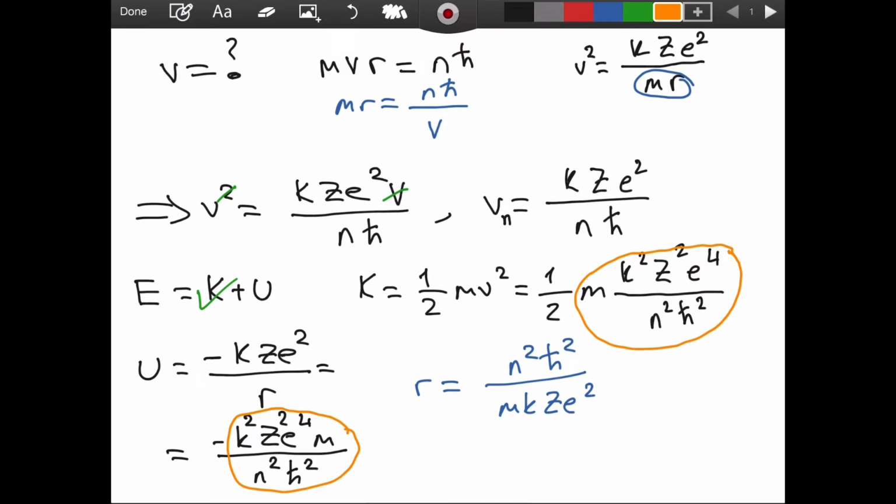Should we be surprised? No, not exactly. We shouldn't be surprised because at the end we are calculating energies, kinetic energy and potential energy. They are energies, so they should have the same unit. So it makes sense that we have the same power for each of the quantities, okay? Because otherwise, how could we get the same unit? All right, I hope this is making sense. So we could have even guessed what the quantities should be, but there was no way that we could get the coefficients of 1/2 and -1 without carrying out the calculations. Okay, so I just wanted to point this out.